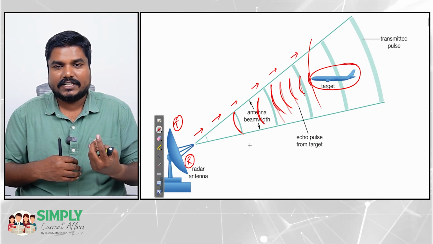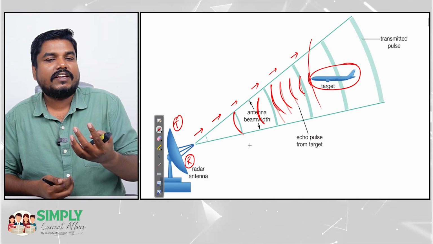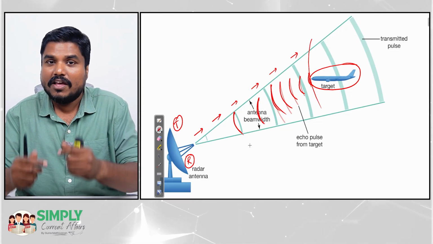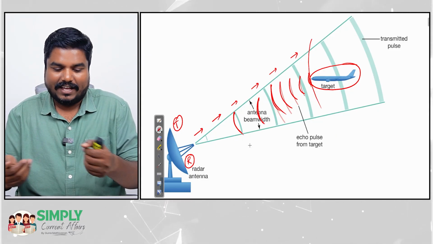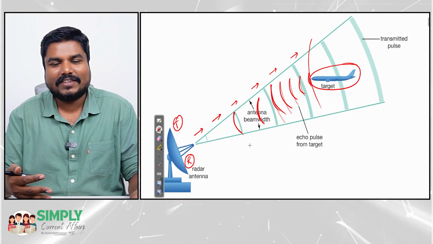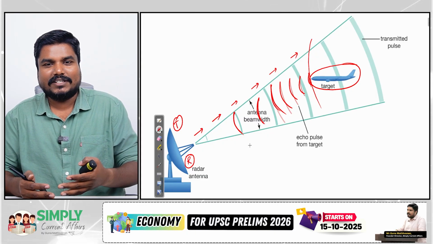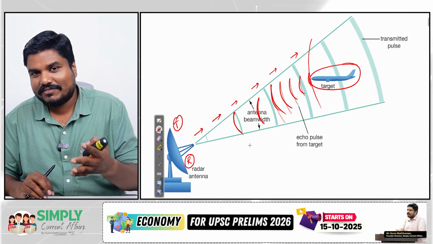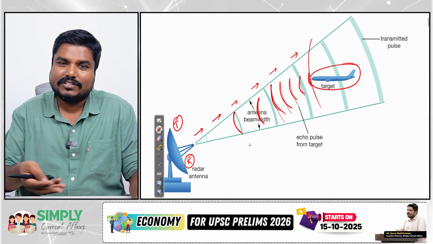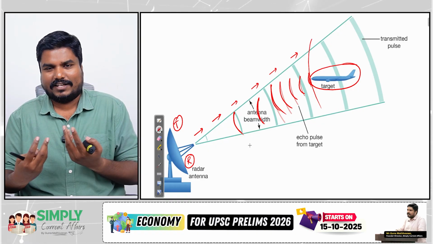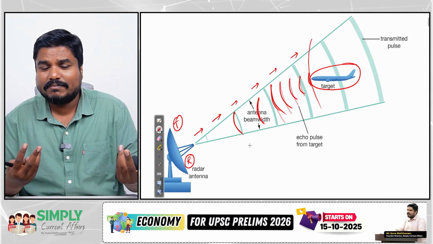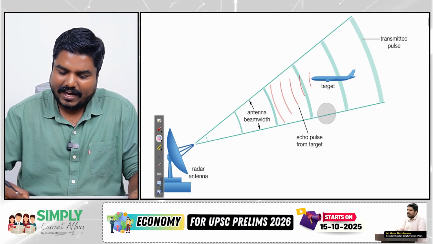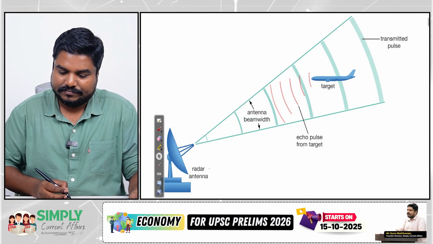Based on the reflection, the radar system will identify the speed of the object, size of the object, in which direction it is moving, what that object is. Everything the radar system can identify. The difference between bat and radar system is, the bats use sound waves, the radar system will use light waves. Radio waves are also light waves, but not visible to us. Radio waves are not visible to our naked eyes, right? So this is how the radar system works.